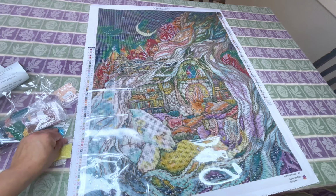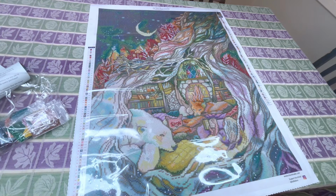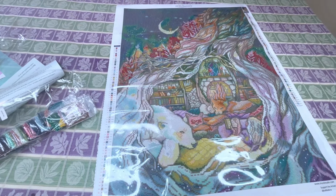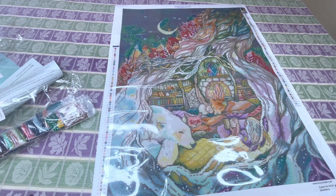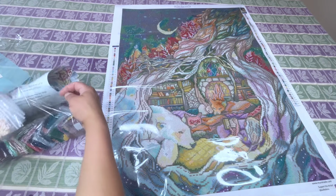I already know I will for sure be picking up Munimade in the future as long as I don't run into any other problems. I really want to try their squares. I really want to see how they fit together and see if there's any popping or trash drills or anything like that. I'd be really interested. So yeah, I'd love to try out their squares sometime. In the meantime, I'm very happy with this kit.